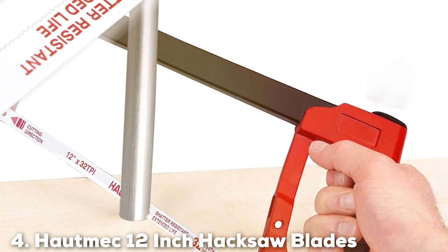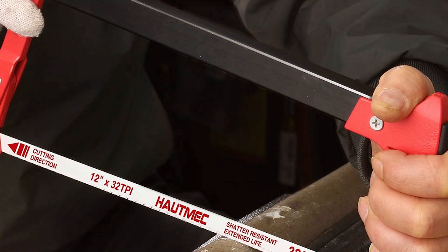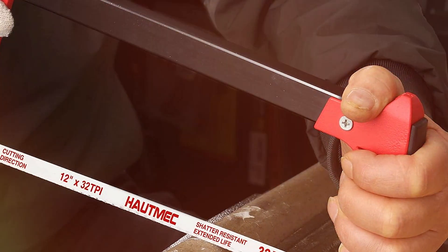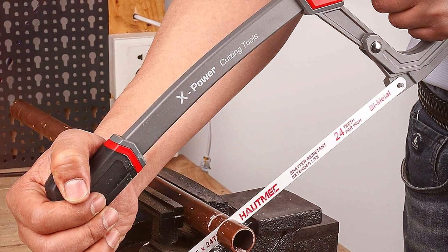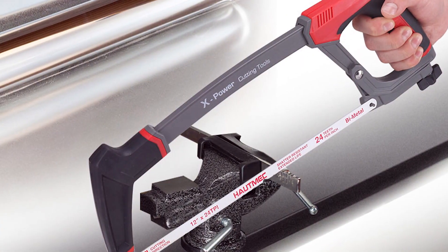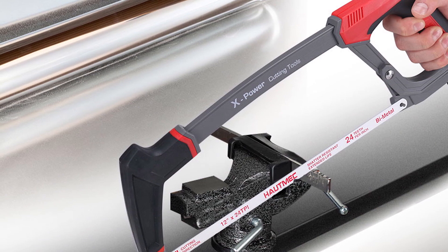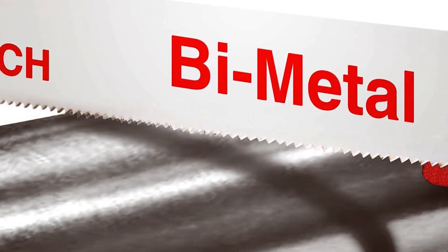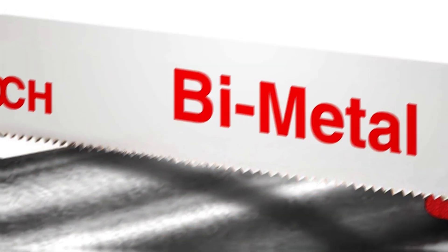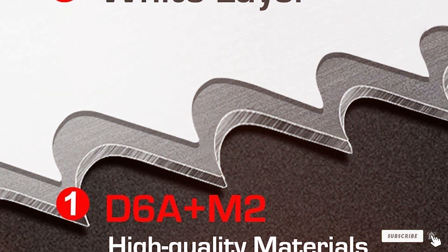Number 4: Hornmik 12-Inch Hacksaw Blades HD 00-162PC. Hornmik offers another exceptional product with the HD 00-162PC 12-inch hacksaw blades. This two-pack offers unparalleled value, combining quality with convenience. Each blade is meticulously crafted from high-speed steel, ensuring both durability and a keen cutting edge that can tackle a variety of metals with ease. The tooth design is optimized for efficiency, cutting through metal smoothly to reduce effort and improve the quality of the finish. Designed to fit most standard hacksaw frames, these blades are easy to install and swap out, making them a convenient choice for busy professionals and DIY enthusiasts alike.